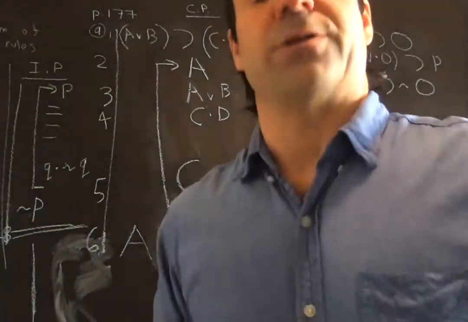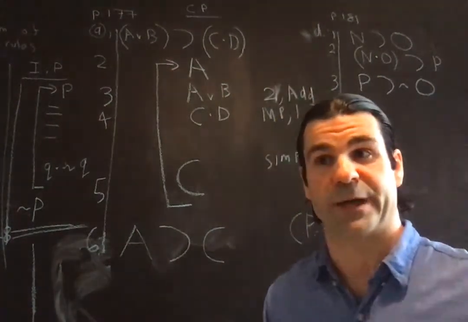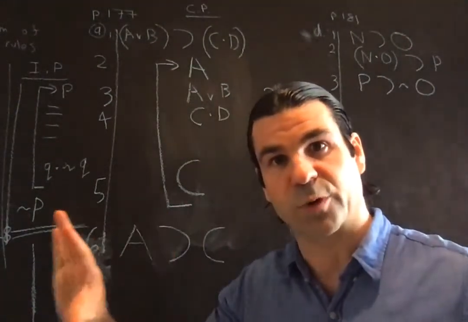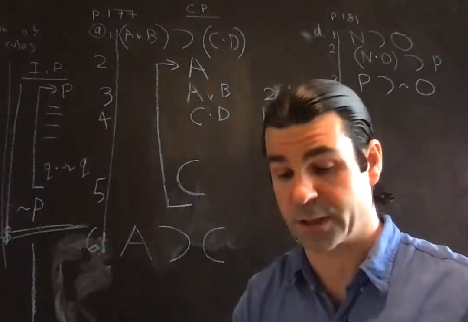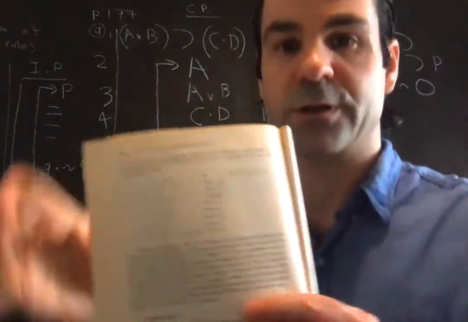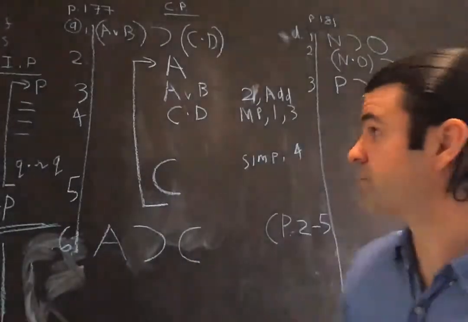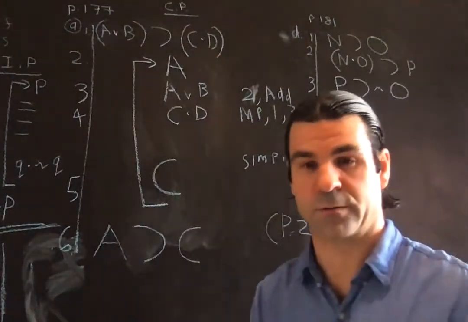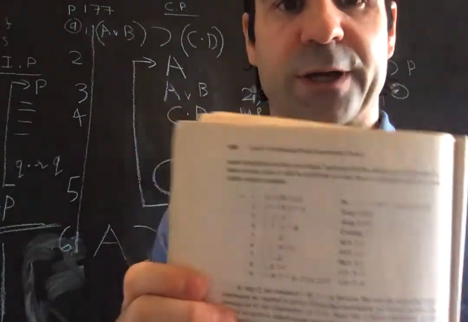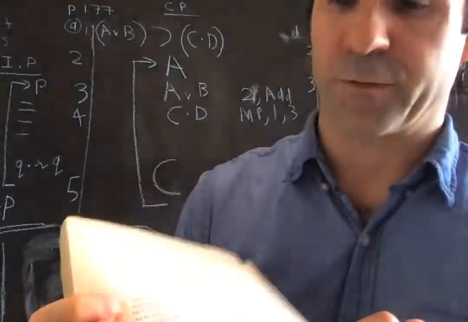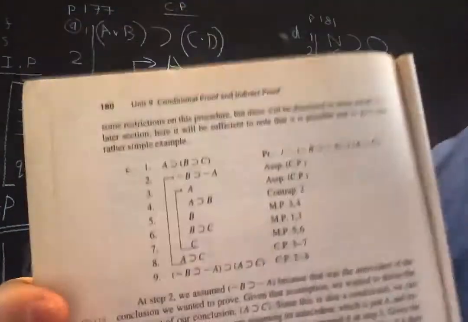And I mentioned that if you can apply that rule, it makes proofs that require embedded subproofs, subproofs within subproofs, much easier. So let me just look at this one. I'm going to do the indirect proof over here from page 181 in a minute, but let me show you this from page 180. This is still in the section on conditional proof. It ends the section on conditional proof. But look at how this goes.